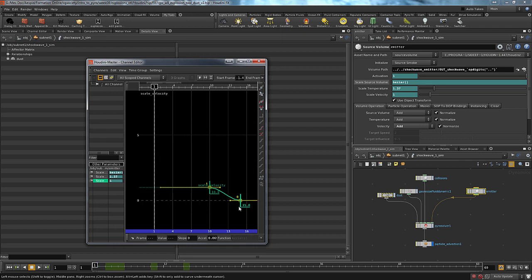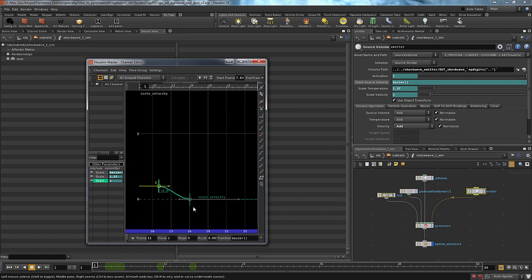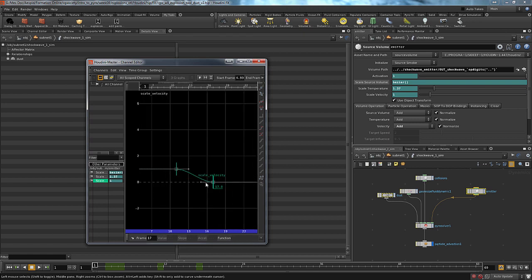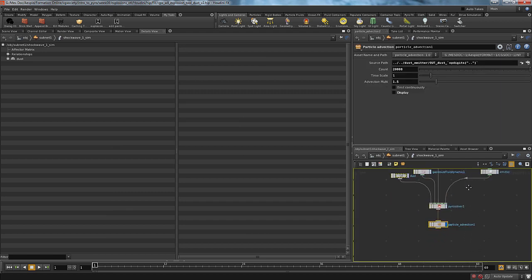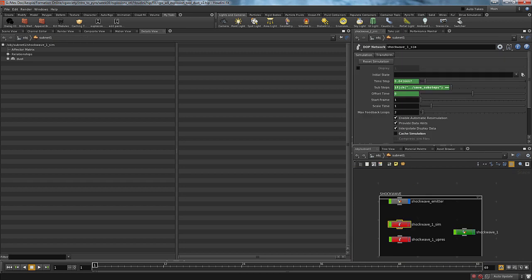And I'm gonna move this a bit further, so first keyframe around 11 and the second one 17, okay? So that's being done. Advection, I'm going to 1, and because it's going to move fast, lower the advection multiplier here. And that.